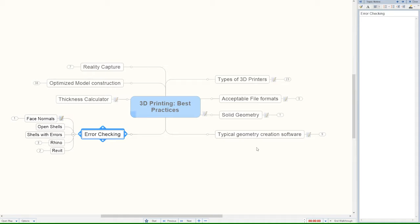Now, we've talked about the technology, we talked about the file formats, we talked about the need for solid geometry and typical software that creates that geometry. What happens when we have errors?